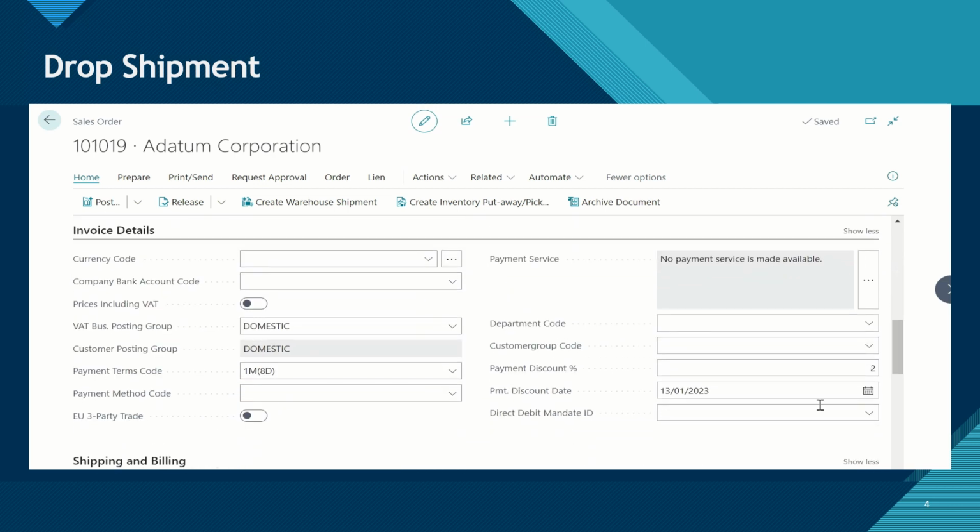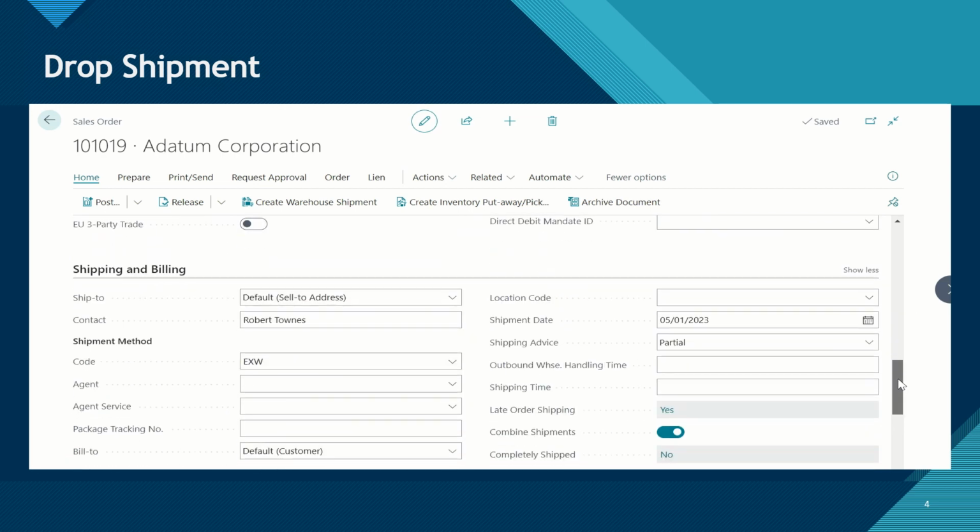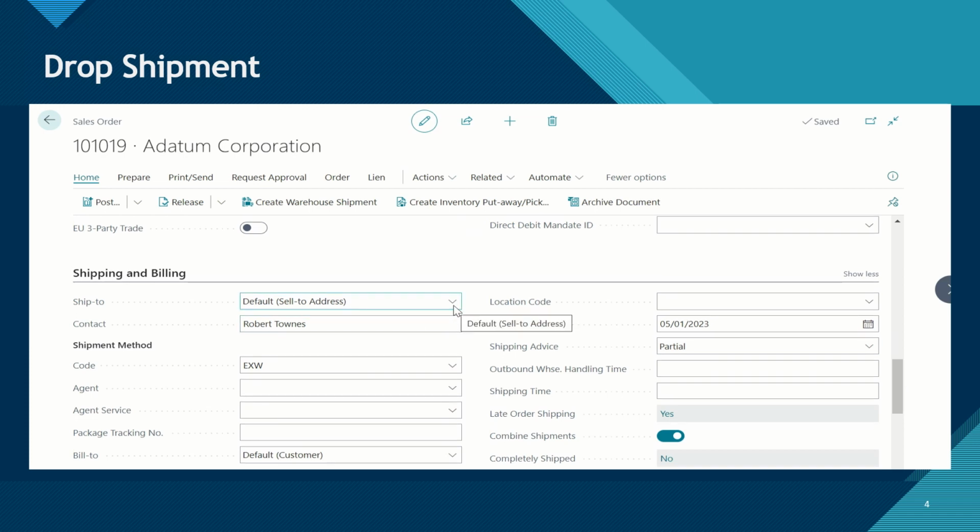Under the invoice details, we can define the payment terms. Otherwise, by default, it will pick up from the customer master. In the shipping and billing section, depending on the customer, maybe an alternate shipping address or a separate shipping address, we can define the shipping agent code.